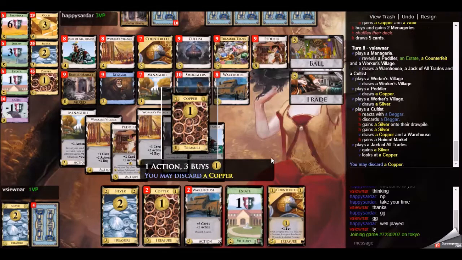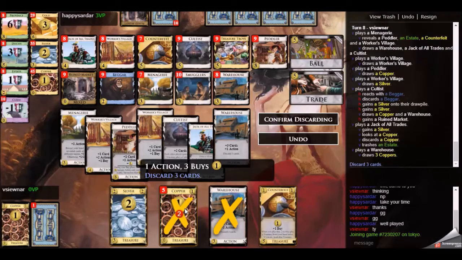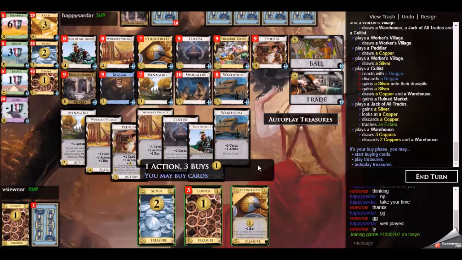So here my opponent reacts with the Beggar, which is nice for him. I assume that's why he bought it as a defense to the Cultist, and it helps his money strategy a bit here.